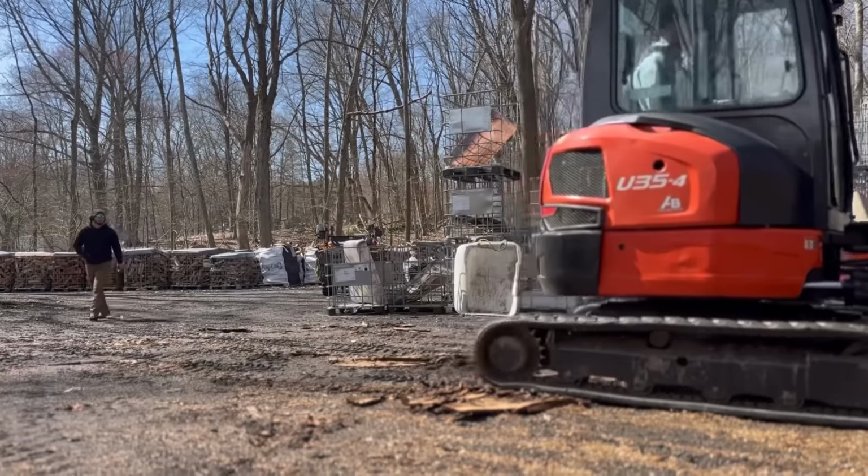All right, so there you go. That is the Kubota U35-4, a 3.5 ton machine. You guys have seen me use my 6 ton machine on the channel. I think this is going to be an excellent machine for what you're doing here with mostly firewood.